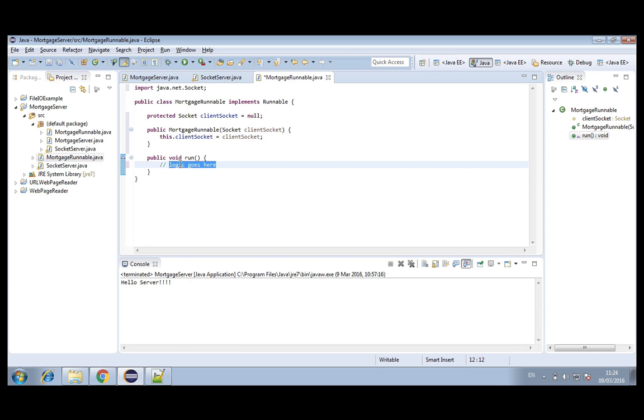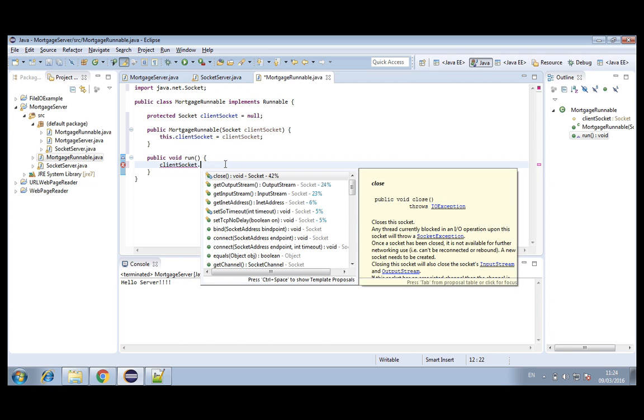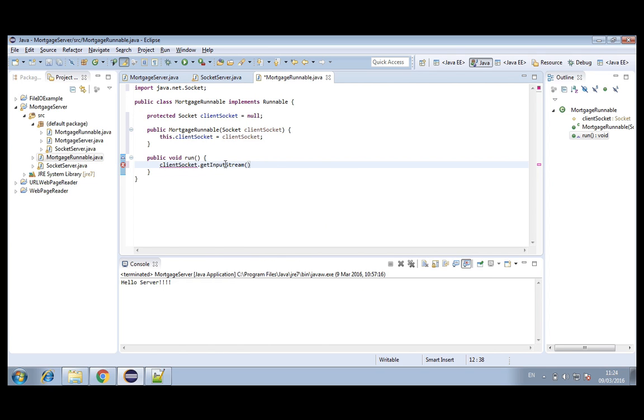There's a number of ways to do it. The example that we have in our lab is doing this all in one particular line, so I'm just going to break it up a little bit so we can see what's going on. I'm going to start off with clientSocket dot getInputStream. So we're getting input from the client connection. If the client's going to send us some particular information, we are going to take it in. That's absolutely fine.